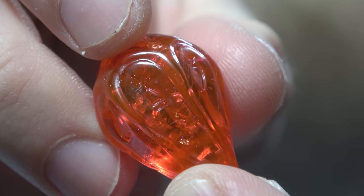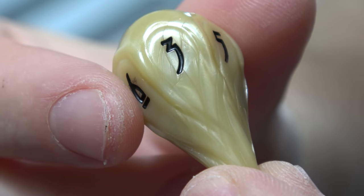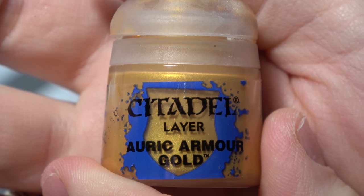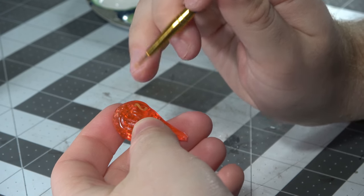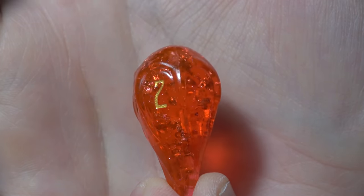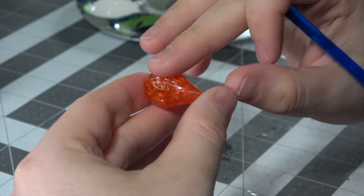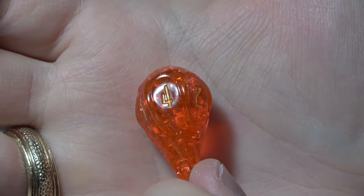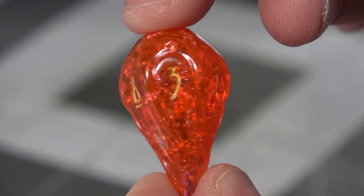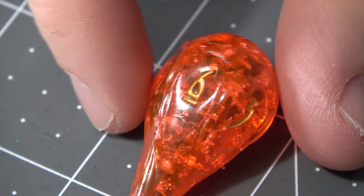One thing I was worried about with my painting style — throwing paint on and wiping it off — was dealing with all the little ridges in the fireball texture, since it makes it hard to paint. I go ahead and paint with Auric Armour Gold. Not just my love of gold — I think gold makes it look more like fire. These actually wiped off better than most dice I make. Just put the paint on and wipe it off with your finger technique: take the paint right off the numbers and you've got a completed die. A nice bright gold really makes the numbers pop.